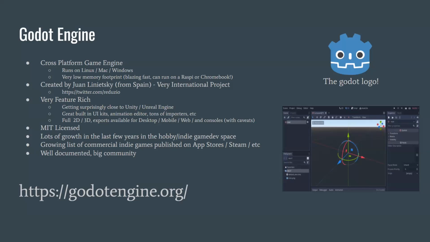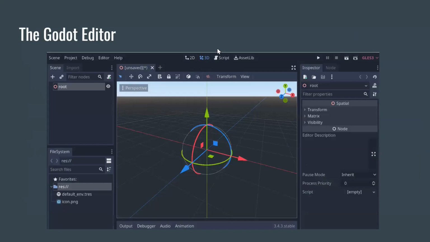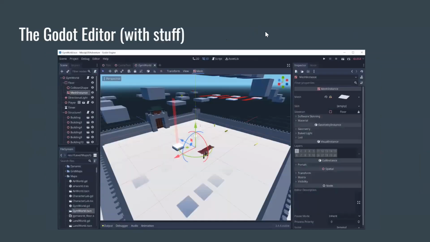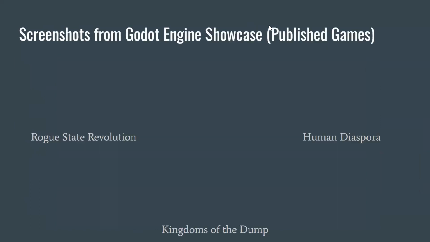And the URL, if you're curious, is godotengine.org, with docs hosted by Read the Docs. I think still, right? Yeah. So here's just a quick screenshot. This is what the Godot editor looks like in its simplest form, a new project. You can see it starts out in 3D, but it can be 2D also. This is an example where you have a scene with lots of nodes in it, with some details on the right and the node tree on the left, which I'll talk more about.